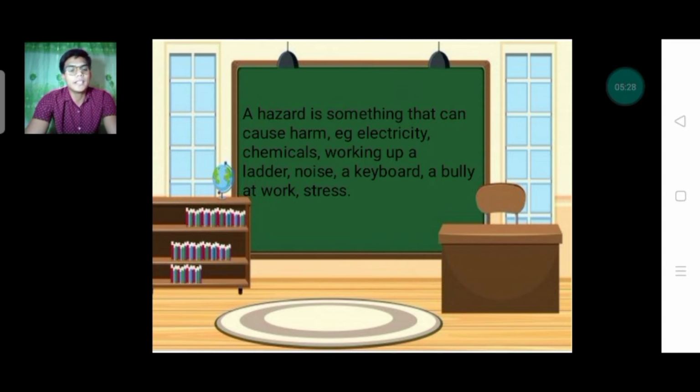Halimbawa nga dyan, yung sa kuryente. Alam naman natin yan. Then, sa mga chemical na ginagamit natin, at yung paggawa ng hagdan. Yung sobrang ingay sa isang lugar ay isang uri din ng hazard. At yung mga keyboard na kadalasang ginagamit ng mga workers natin ay isa rin sa tinuturing na hazard. Then, yung kadalasang nangyayari sa trabaho, yung pambubuli ay isa din sa mga hazard. And yung stress.